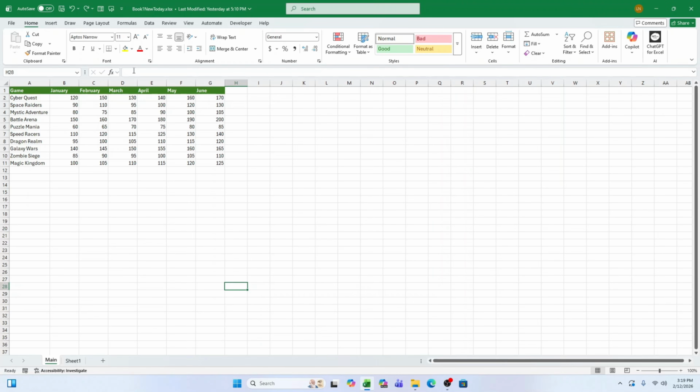And that's it. You now know how to use Speak Cells on Enter, one of Excel's most underrated features for accurate hands-free data entry. I'm Hannah from Sheet Leveler, and I hope you found this tutorial helpful.